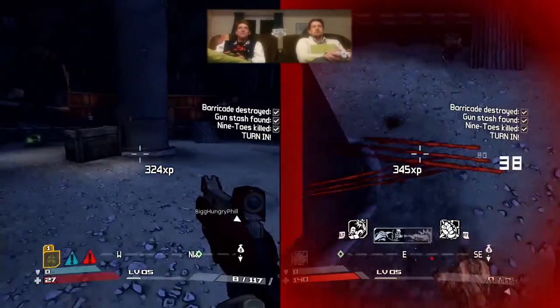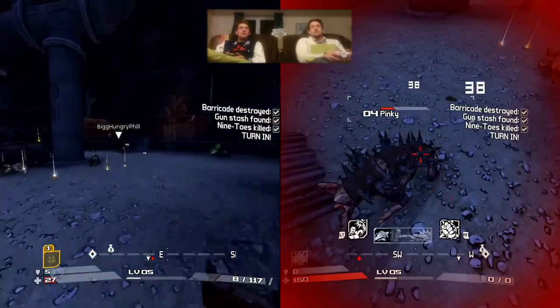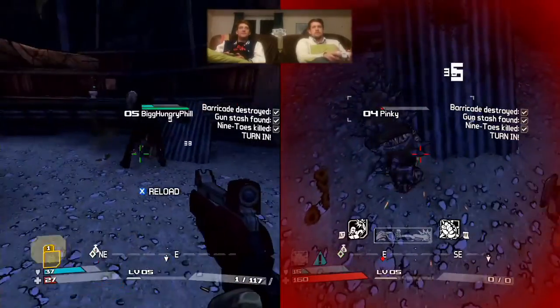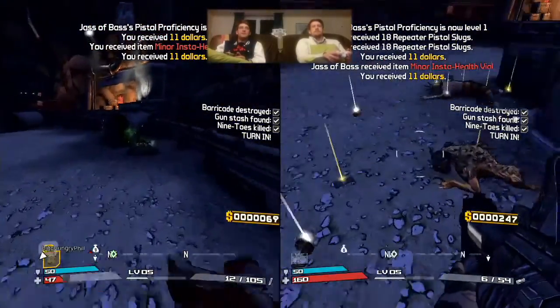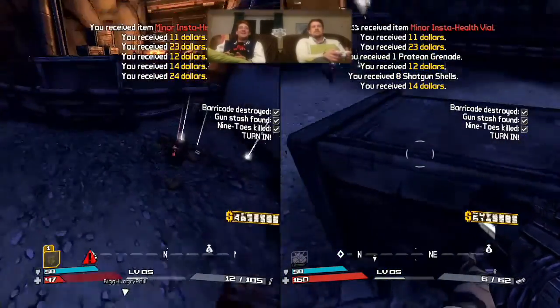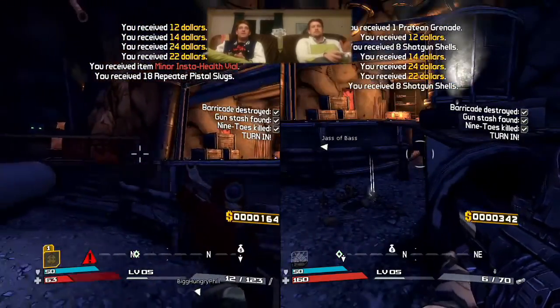That's fine. I'm in my rage mode. Where is old... What's his face? Oh, I killed him. Oh, I see. Jab, jab, jab. There we go. Okay. Yes. Now you can spend your skill points. Spend your skill point. That's good.